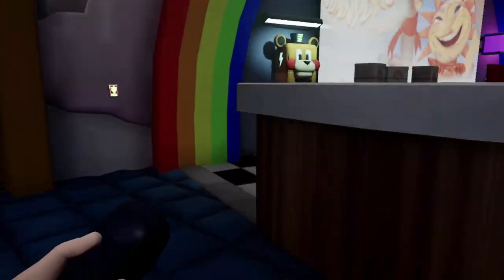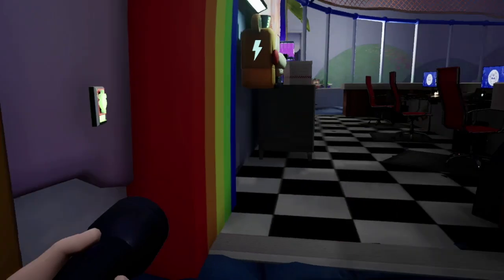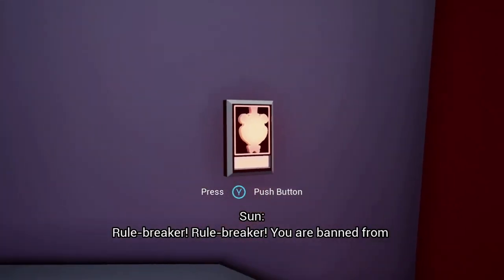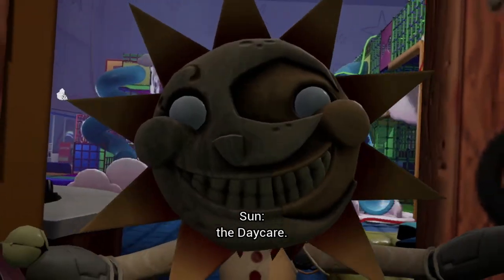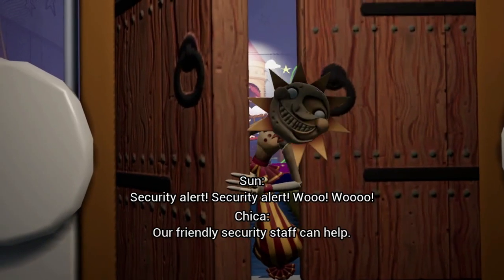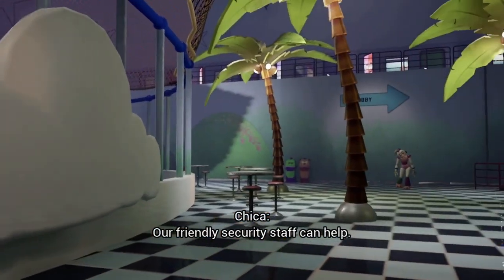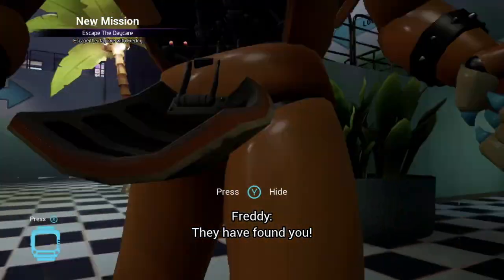Guess what? Watch this. He's gonna sneak up behind us. Rule breaker! Rule breaker! Banned from the daycare! Security alert! No problem, alert! Buddy. Woo. Oh, great. Jump in. We need to get out of here now. They have found you.